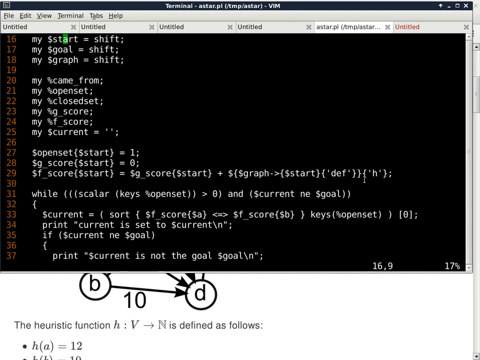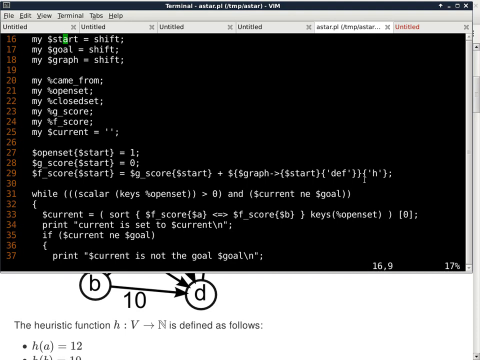In other words, when you look at some of the variable names, open set, closed set, G score, F score, current, came from, and also tentative G-score, all of those names are the same as in the algorithm on Wikipedia. So for the most part, if you read the code and just ignore the Perl syntax part, it is really doing the same thing as the algorithm on Wikipedia. Are there any questions about this one?